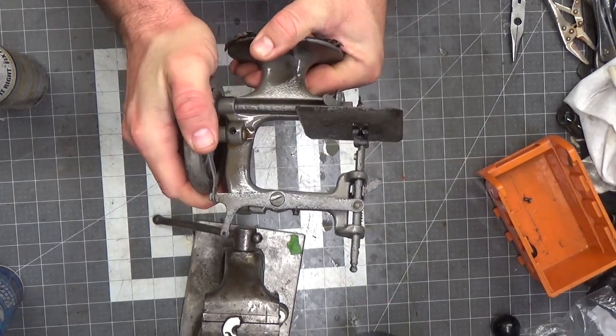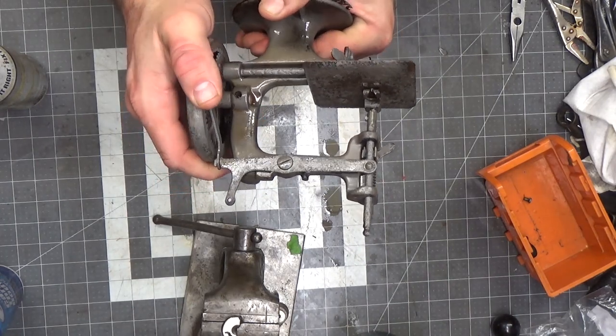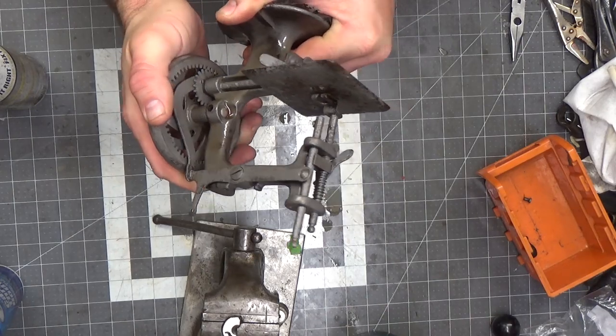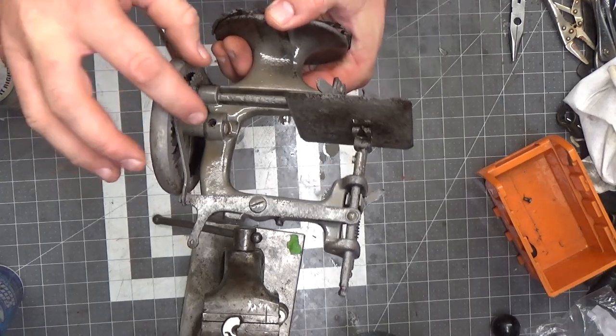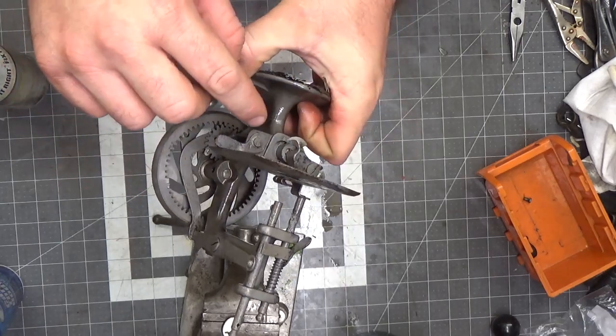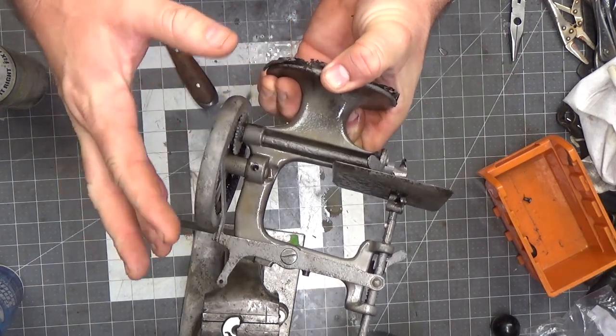Alright, this gives me no indication that it wants to move at this point in time. So I think what I'm going to try to do now is start removing some of the bolts that maybe give me access to these journals in here. And just try to be as gentle as I can through this.